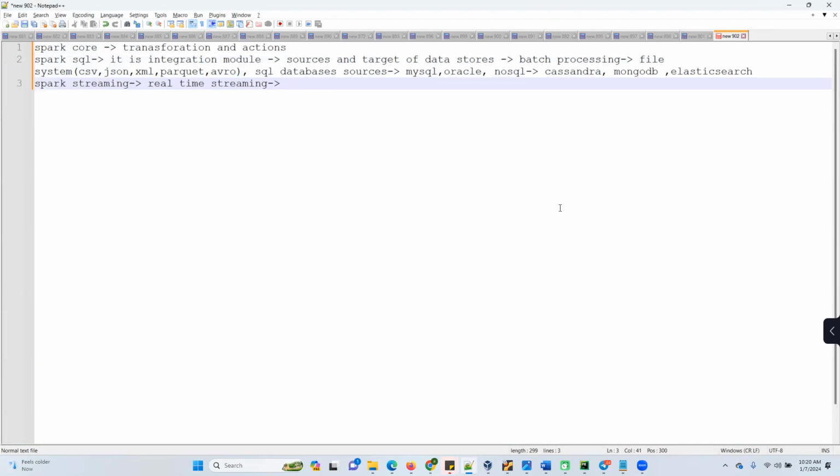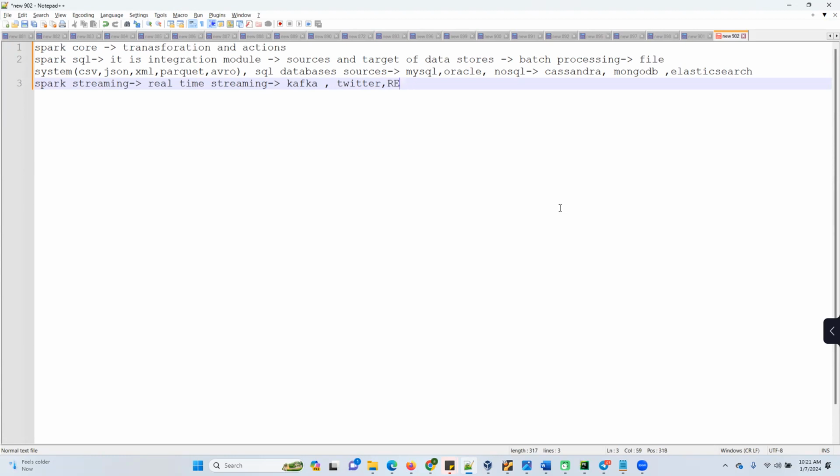So what are the streaming sources? Kafka is one streaming source, or we have social media websites like Twitter, which gets the hashtags and handles. So we get streaming data through Twitter, Kafka, and REST APIs.